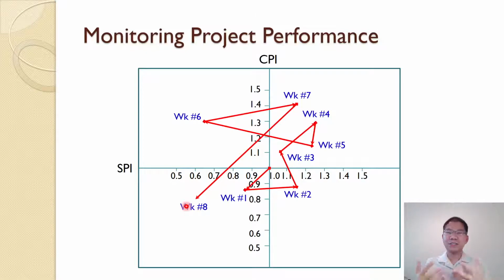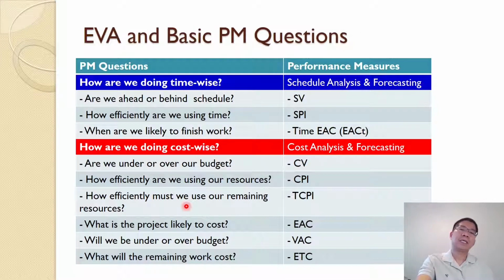So we can use this kind of information to see the dynamics of the project performance throughout the course of the work in problem 2 of today's lesson. And for the forecasting, what is going on when we complete the project. So we have a series of questions, and we can use earned value analysis to answer that.